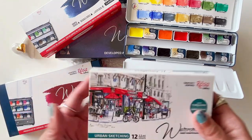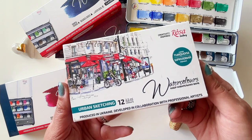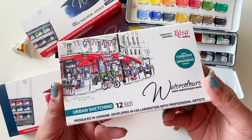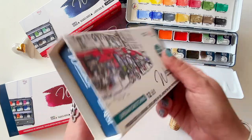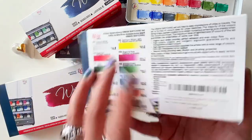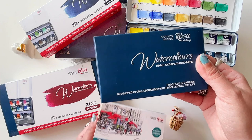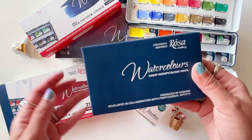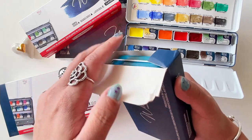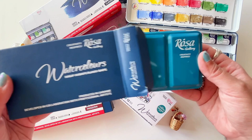All right, so this is the one that I have been using quite a lot lately. It's the urban sketching set with 12 of the 2.5 ml colors. That's so beautiful. And this is how it looks at the back. Same information. I believe all of them I actually bought from Amazon here in Sweden, because I couldn't find it anywhere else, and that's the only place I found it when I bought it about a year ago. And this is how it looks.